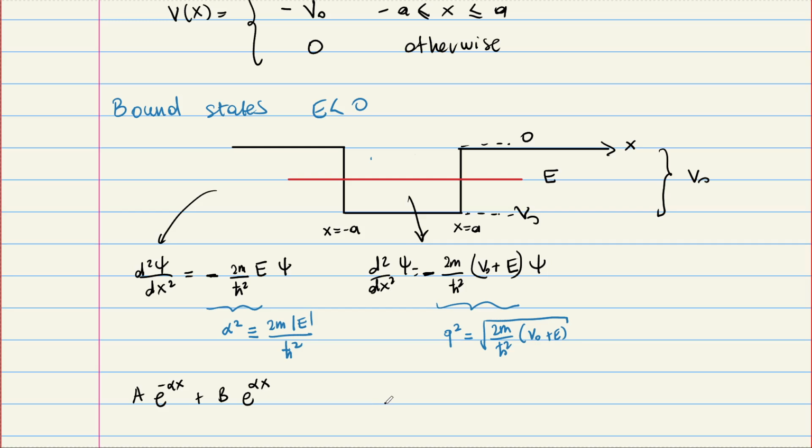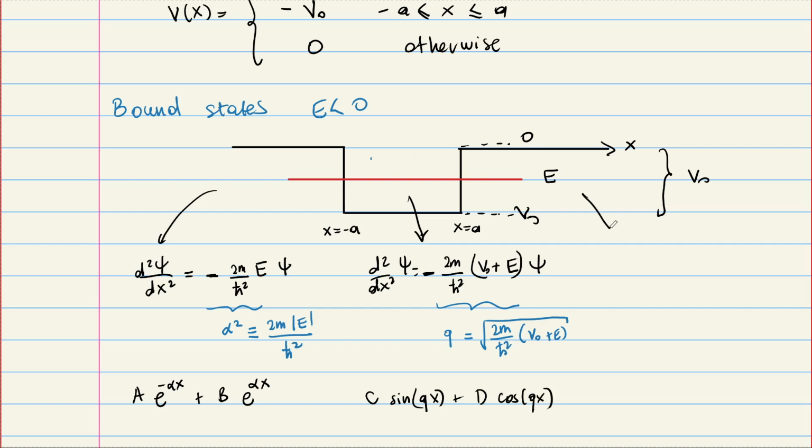And the solutions here are going to be, I used A, B. Yes. Why is Q squared in square root? Oh yes, that's because. Yeah. Thank you. So I use A, B. We can use exponentials or sines and cosines. Choose whichever you like. They both work. So it's C sine Qx plus D cosine Qx. Good.